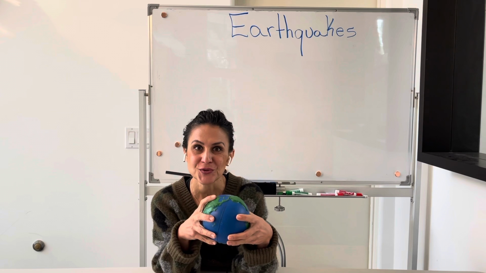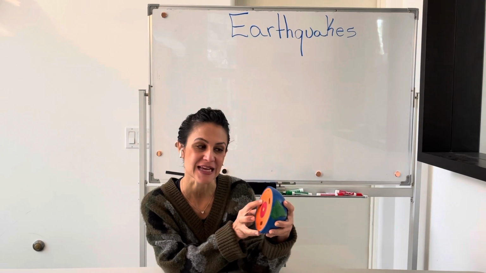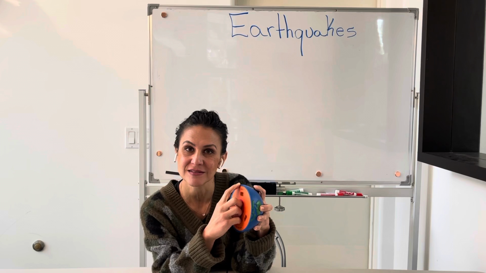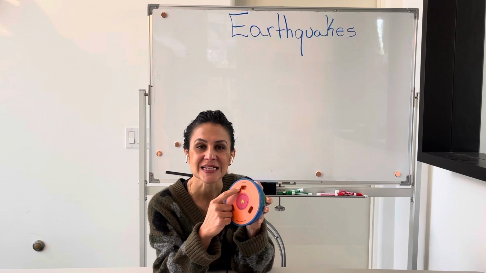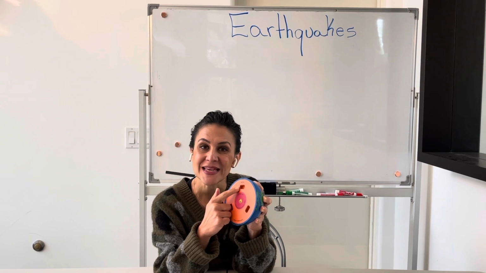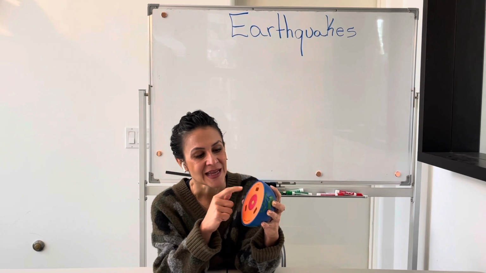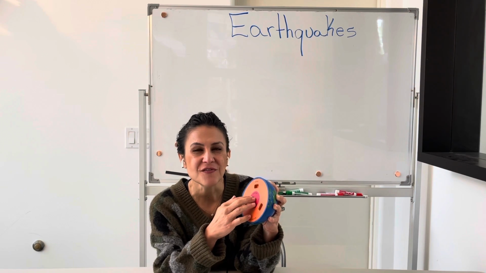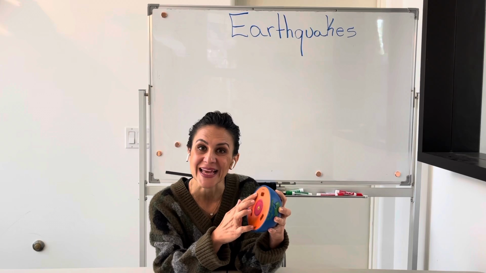If I were to take a look inside, our earth is not hollow. On the inside, we have different layers. On the very, very top, this outer layer is the crust. Below the crust, we have the mantle. The mantle is a lot warmer, making it not quite a solid, somewhere between a solid and a liquid. And below that, we have both the outer core and the inner core. And these are very, very, very hot layers, making the mantle kind of more like a liquid.